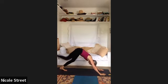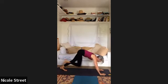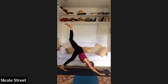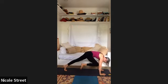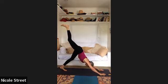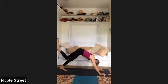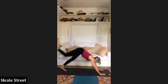Take the right leg up. And we're going to bring the knee towards the right elbow or towards the chest. Send it up on the inhale, up and back. Forward and in on the exhale. Again, up and back. Reach and forwards. Inhale, reach. And exhale, forwards.